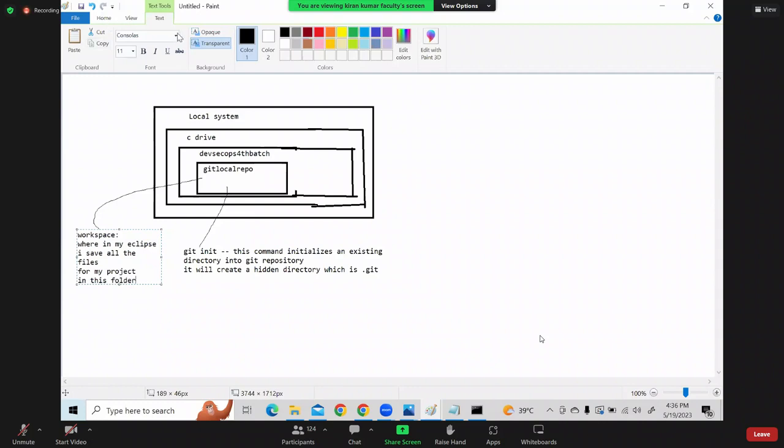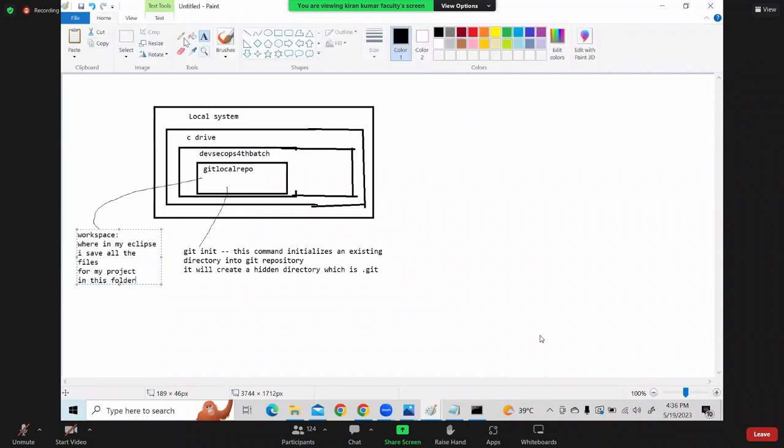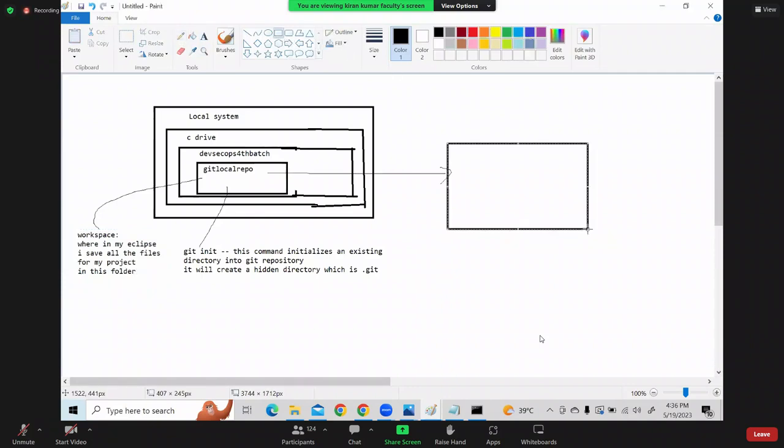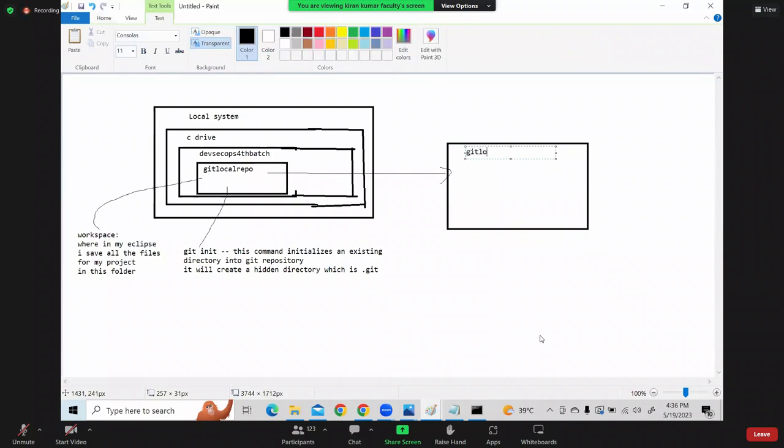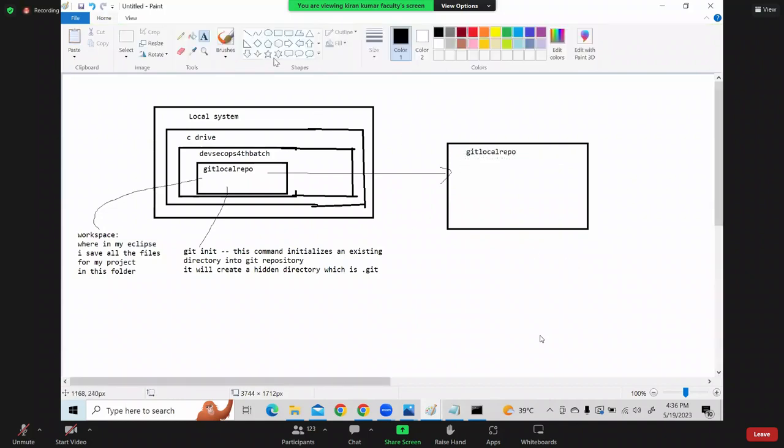So that means if I take this folder into a separate box, I'll draw here. This is my folder, Git local repo. In this Git local repo, now I have initialized a Git repository.